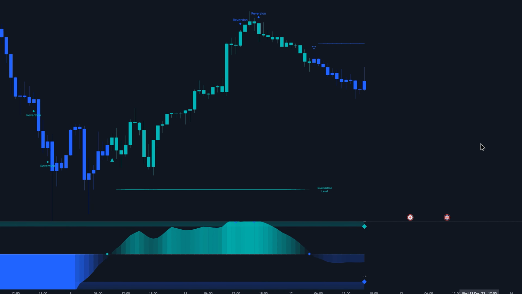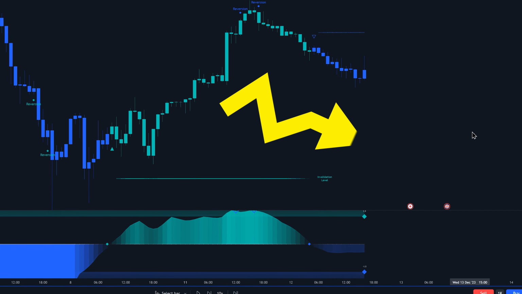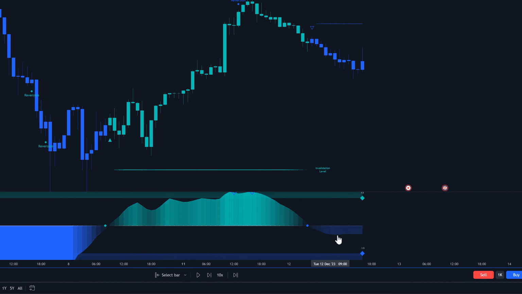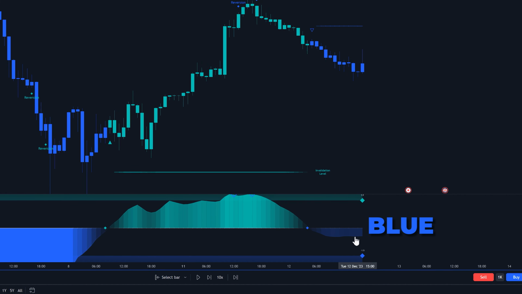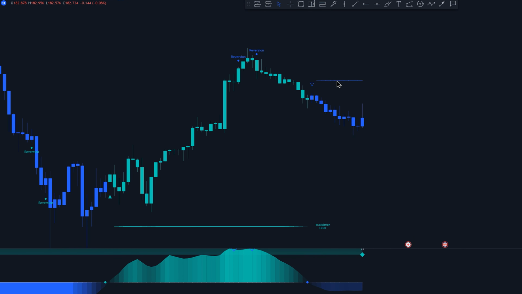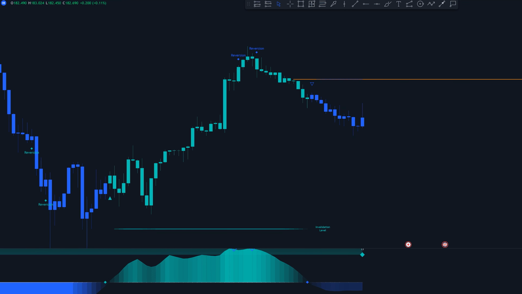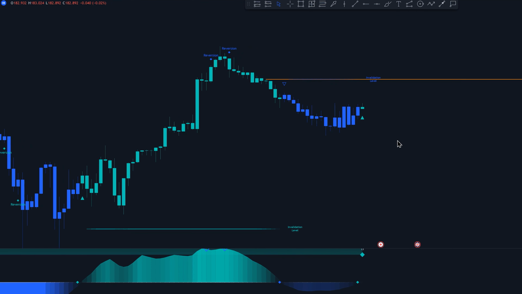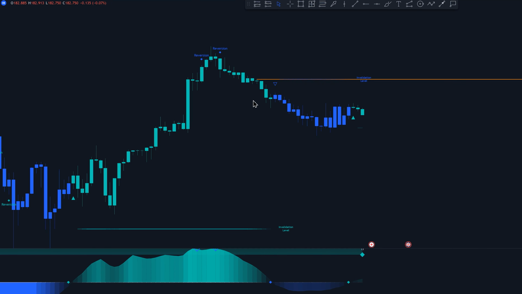Let me show you. So first, we start with a bearish trend, indicated by the blue candles. You can also see that this oscillator is colored blue, indicating a bearish trend. The second condition is we're going to pay attention to this invalidation level. Let's extend it to the right. We need the price to shift back to bullish, and during that bullish trend, the candle should not touch the invalidation level. We need that condition to be fulfilled in order to prove that this is a strong enough bearish trend to push the price down.